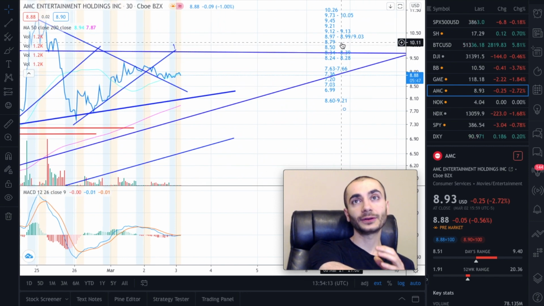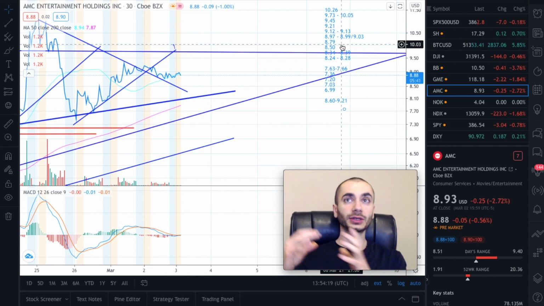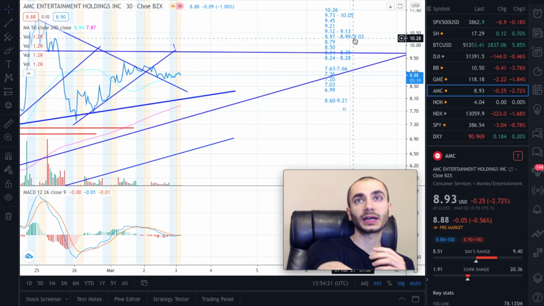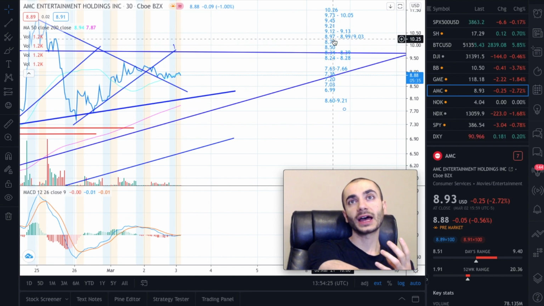So 879, hopefully you guys don't break that for today. If you're thinking that's going to be the play, like go a little bit low, mid, go to the end of the day to the upside. So 879, hopefully you hold up by that support level. Then you have resistance at the 897, 899, and $9.03.